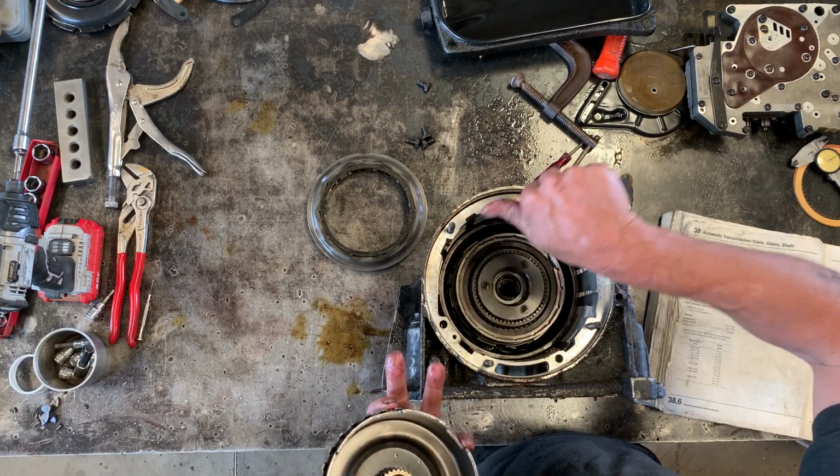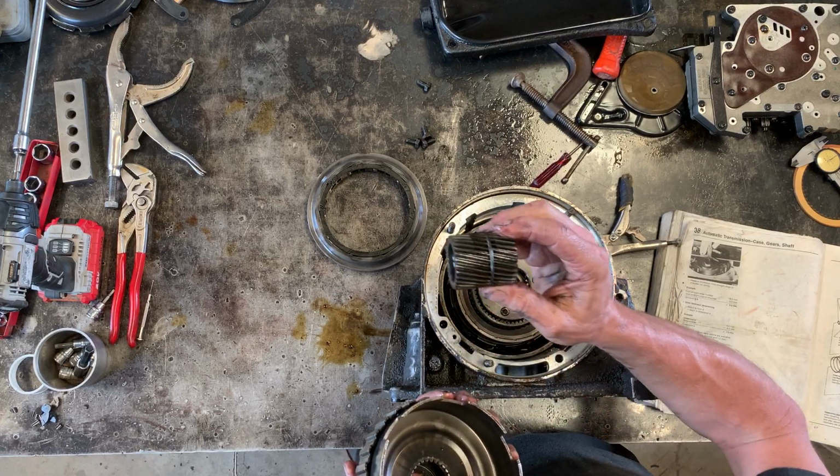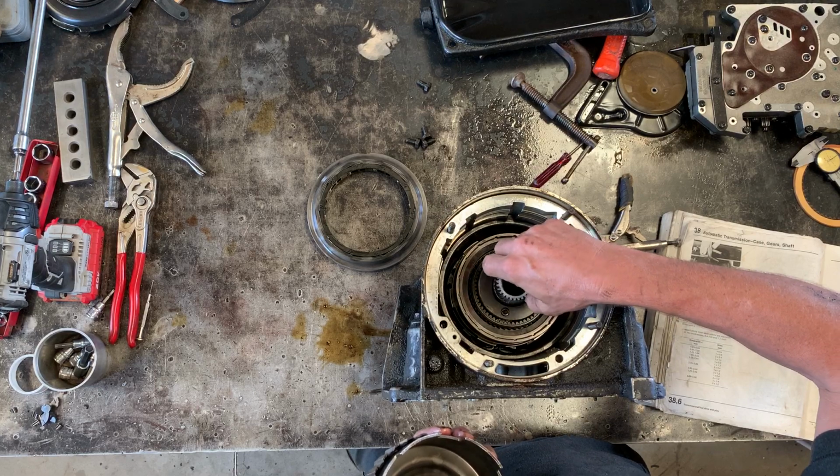Wiggle that in, should move nicely. Then you've got this double sun gear. It's got a short end and a long end. You've stuffed the short end in first.